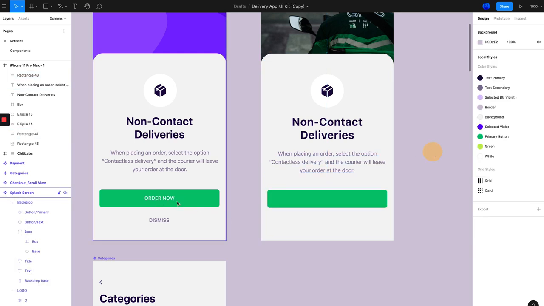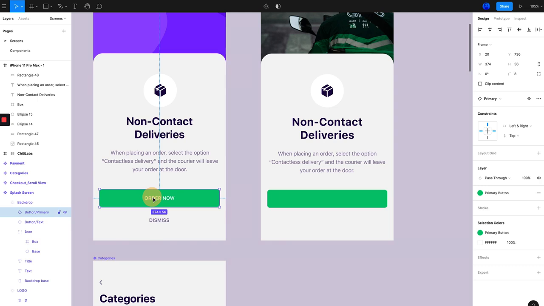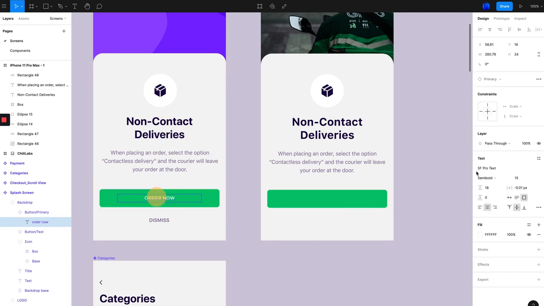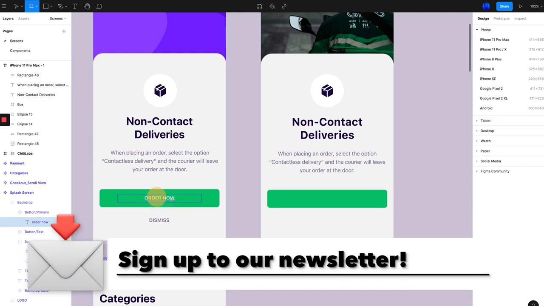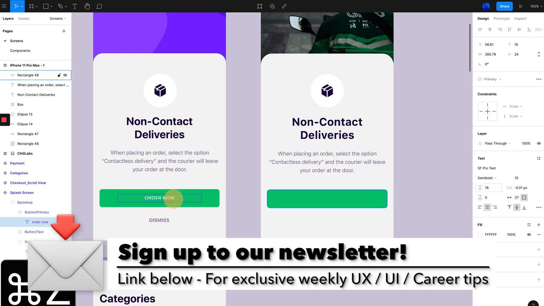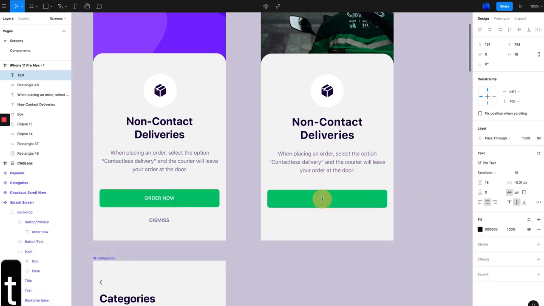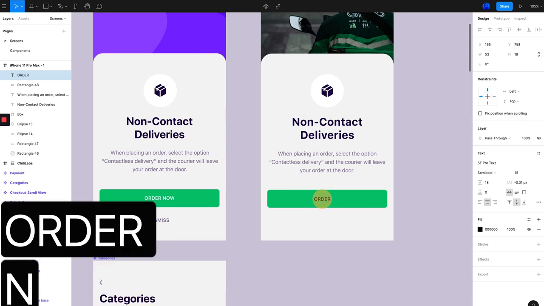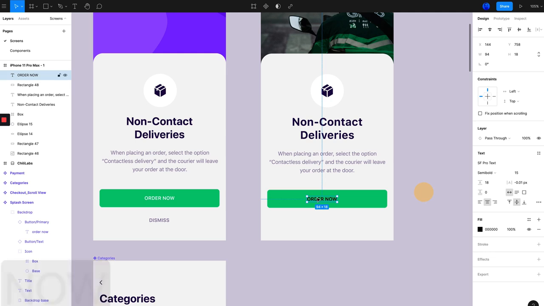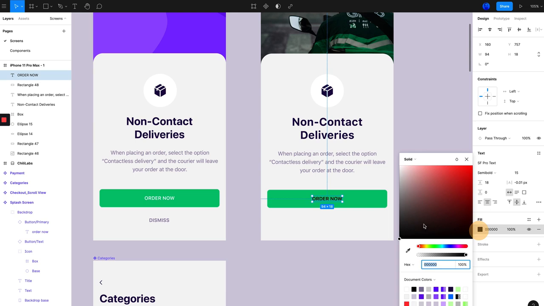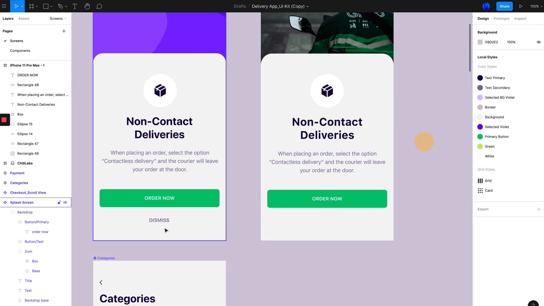Now I need some text to go on top, and let me see what the settings for that are. So SF Pro Text, semi-bold, oh, sorry, and 15. So I'll do that real quick. Oh, it actually copied it over because I started editing that. And so I say order now, all caps, and I'll just center this and make it white. So that's very easy. I don't need to grab that color.